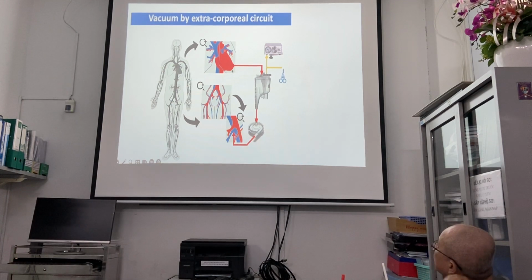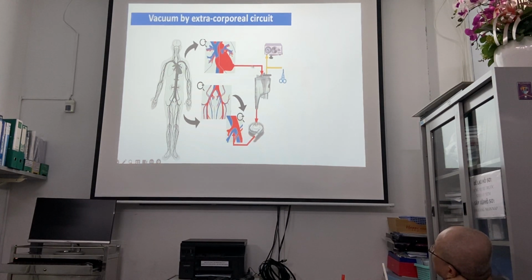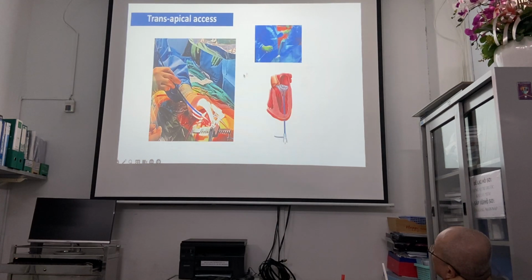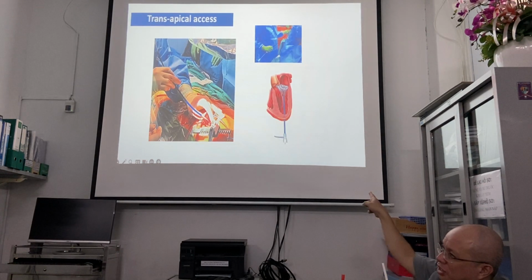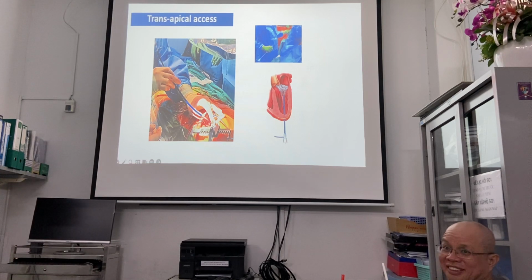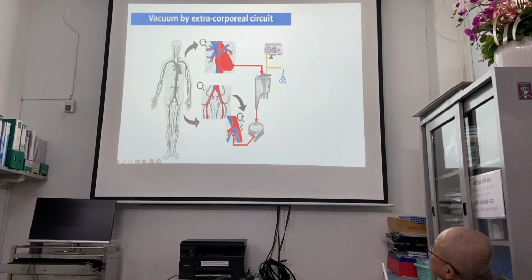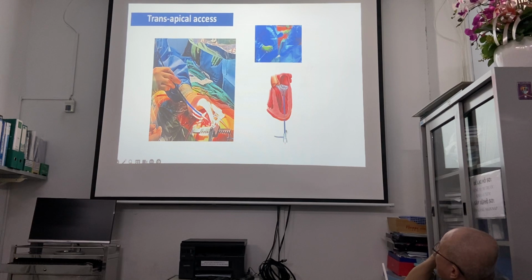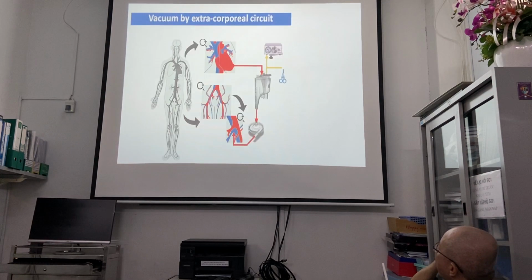So transapical. Then we have this catheter, outside 14 French. And then here is a big valve. So I will connect this valve to the surgical system. The surgeon will give me a cannula, and then the cannula will be introduced into the sheath, and then the cannula goes here to a vacuum. There's a filter, and then it is reinjected in the femoral vein. Okay, this is what we did.